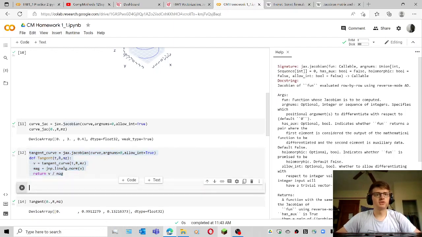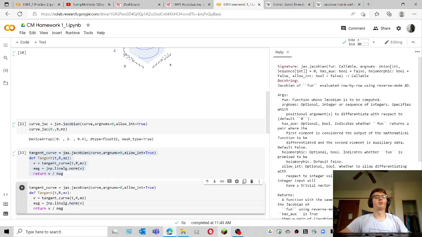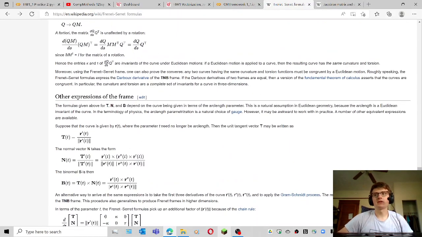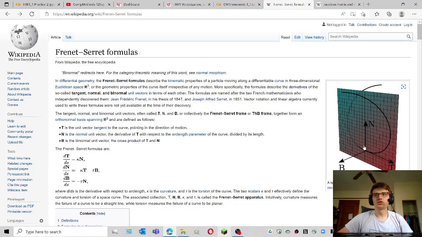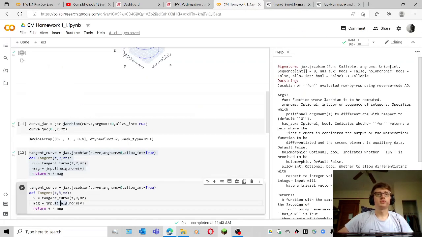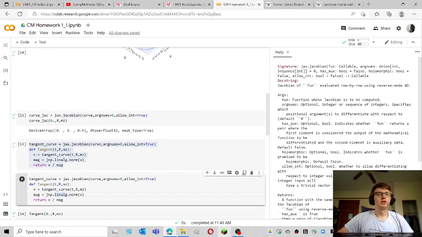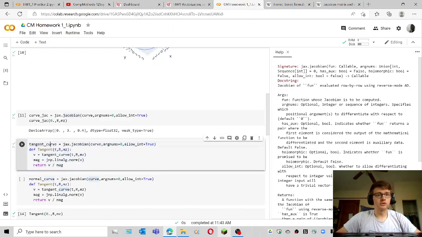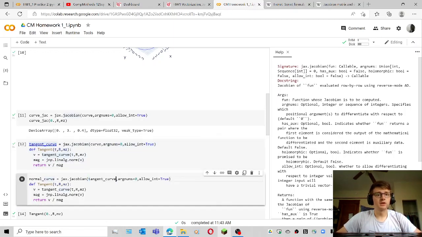And let's go ahead and do the same thing. Take the normal vector, take the derivative of this tangent, because remember earlier when I defined the normal, it's just the derivative of the tangent with respect to the arc length parameter of the curve. Okay, so I need to take the derivative of the tangent. So I'll go ahead and maybe redefine this as the normal to the curve is the Jacobian of the tangent. So the tangent curve, right?